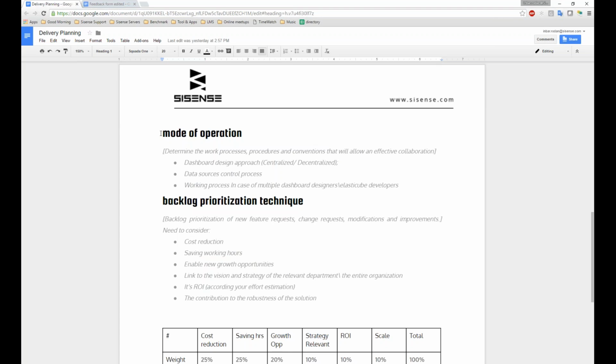For example, if you have a centralized team to develop your BI solution, then you will have to create work processes and routines where you meet your end users and collect needs at very specific and well-defined points during the year.